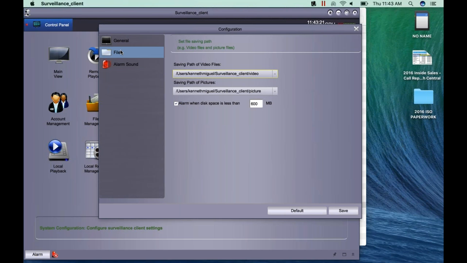Yeah. A lot of times, customers call, saying I backed this up, I can't find it. They're pulling their hair out, trying to find where their videos got saved. There is a default location. We recommend that you set your own location so you know exactly where it's at. So before you even start playing with anything, you want to go here, set your paths. You also set the size that you want each file to be as well.